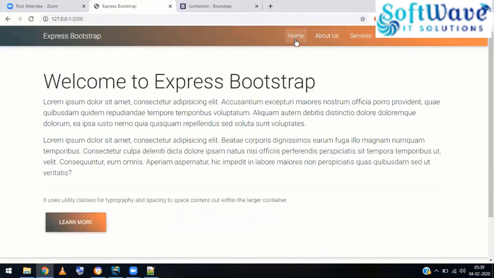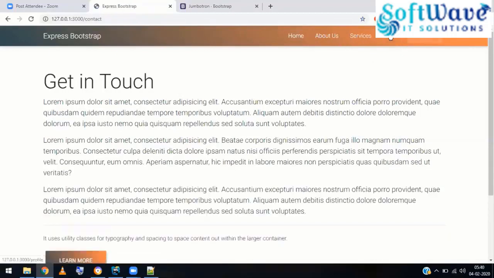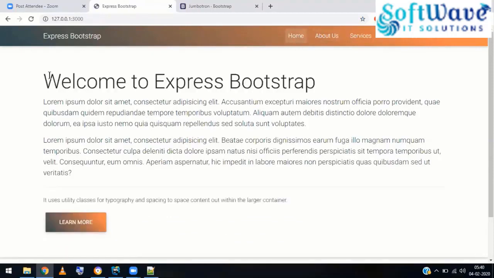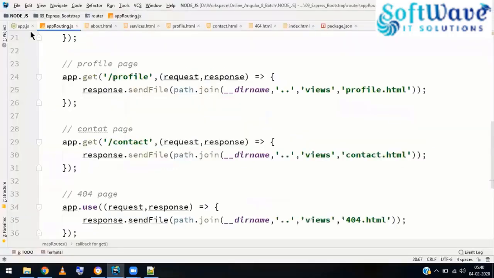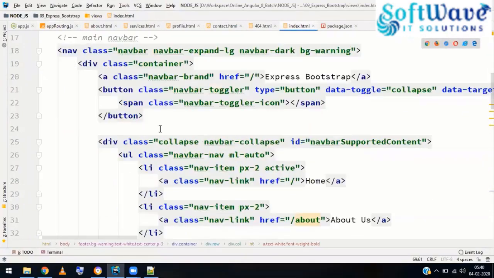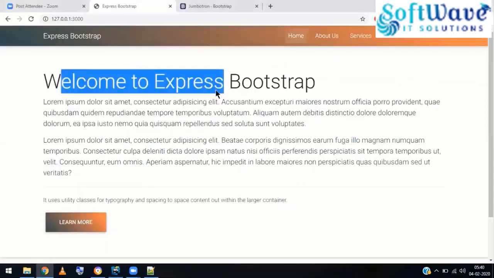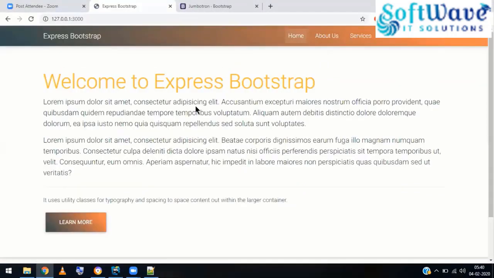Okay, so now successfully we have configured Bootstrap with Express and the routing concept. So this is how we can configure Bootstrap with the routing. See, whichever link I'm clicking, that is becoming active, and we also get the respective pages. And lastly, let's convert this color to warning. I'll just make it in index here. Yeah, let's make text warning. Not required, but I just wanted to make it.